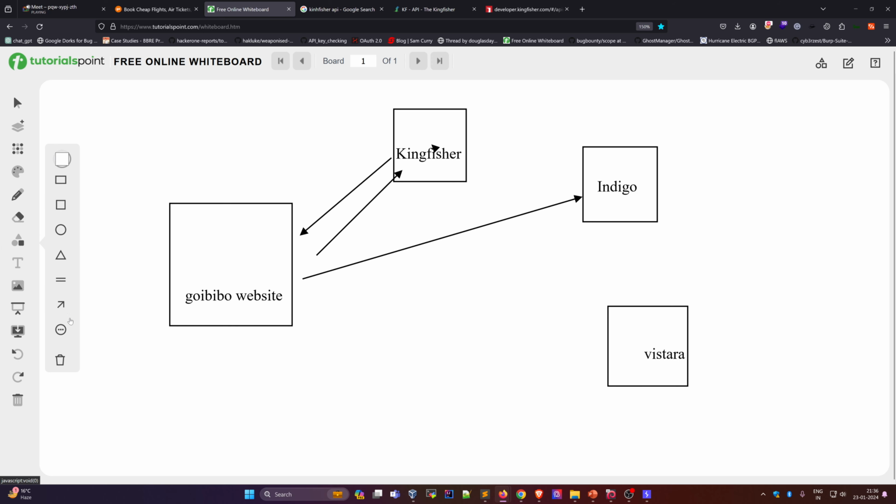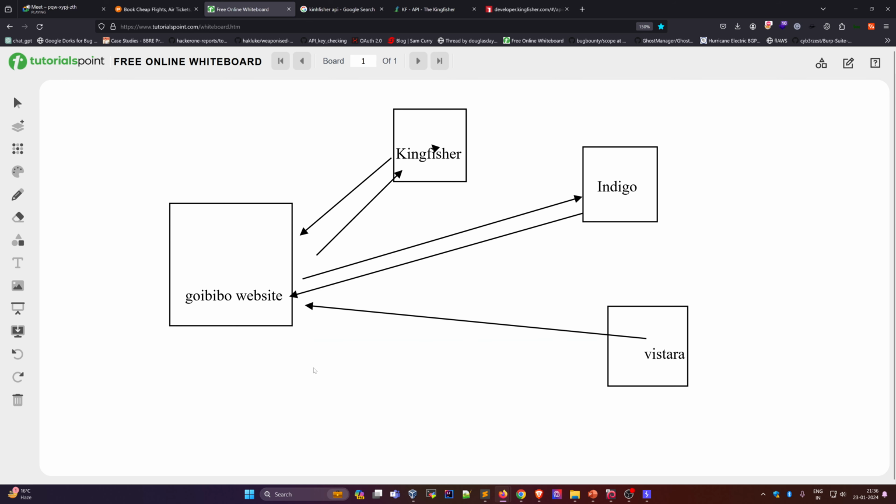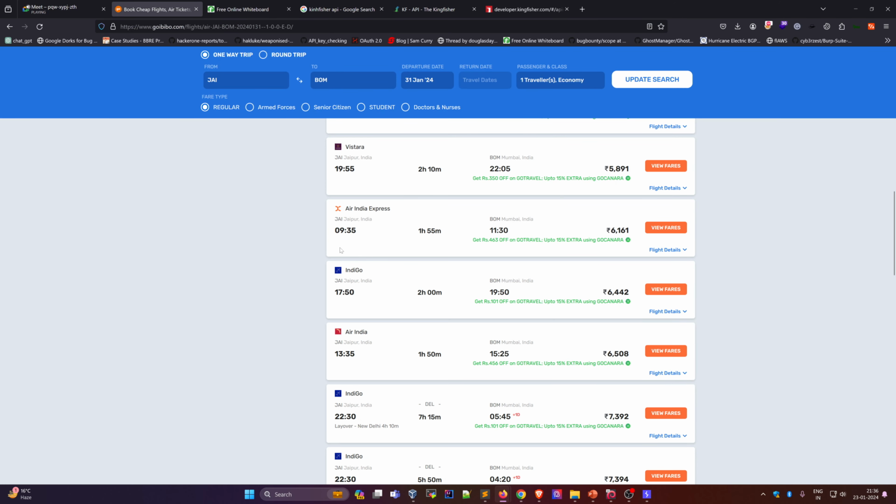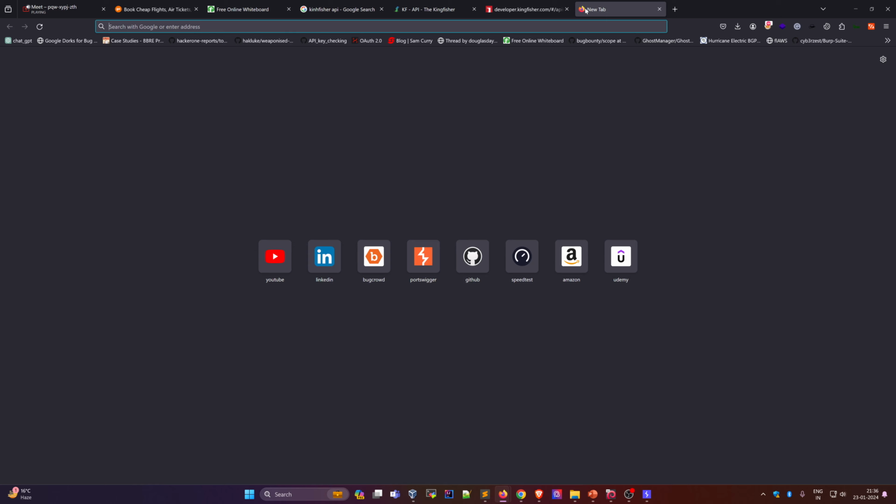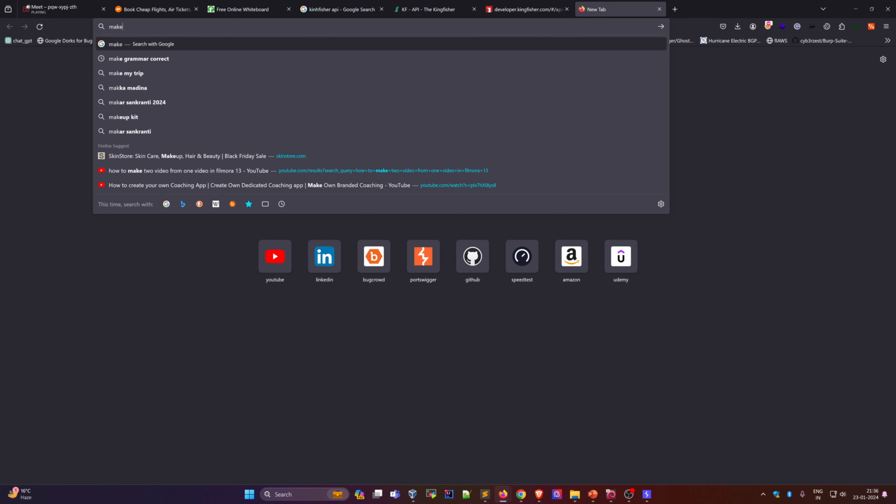From that it fetches whether this Indigo flight is available, whether their seats are available, and which seat is available. Because of that, there are many websites providing flights, and they are not confusing between them because of this API. We can book the flight from GoIBibo, or another, Make My Trip. We can also use Make My Trip.